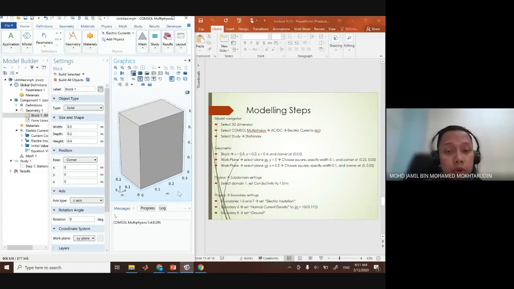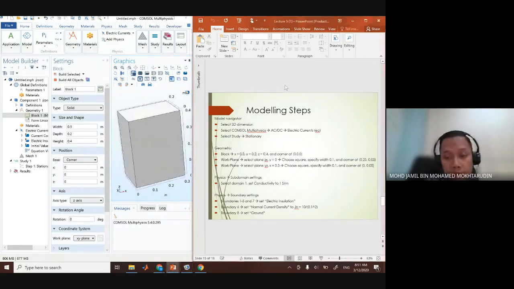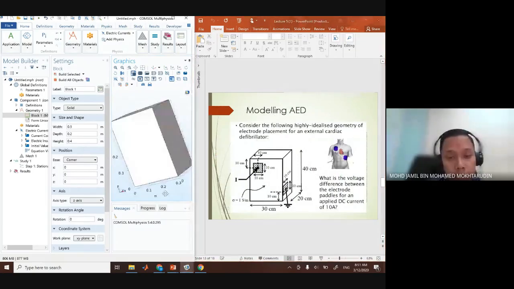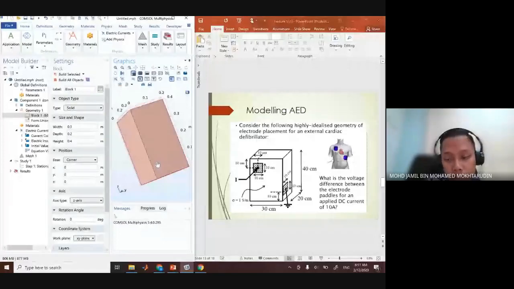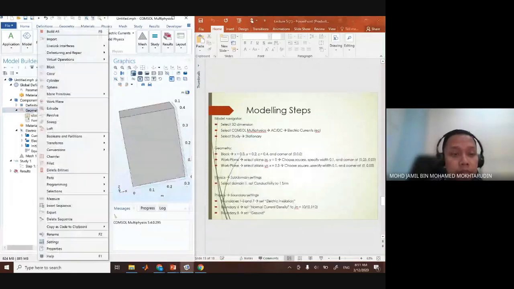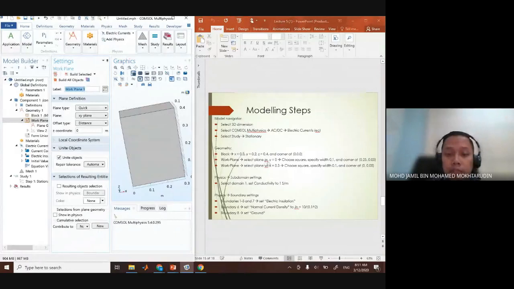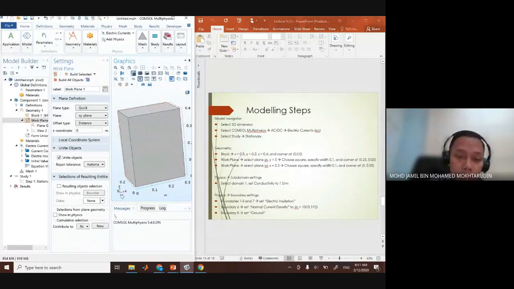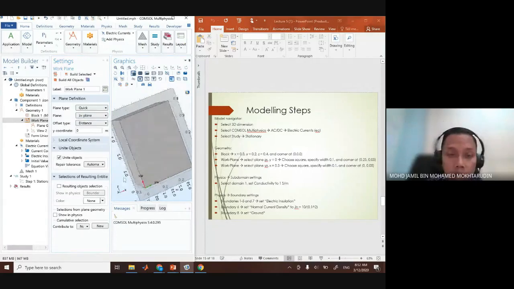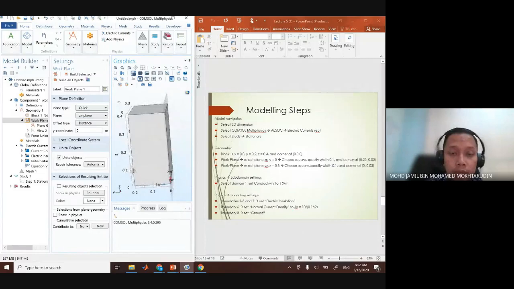And then we want to draw the electrode on the abdomen. So the electrode is on the surface of the abdomen. If you look at the figures here, so one electrode on this front surface here and another electrode down here. So to draw that, we can use work plane, okay? The concept of work plane. So right click, work plane. So choose ZX plane. So ZX plane meaning that the plane on the ZX direction, meaning that this frontal plane or the back plane here. So choose ZX. And Y equals 0. So Y equals 0 meaning that we choose the frontal plane here.